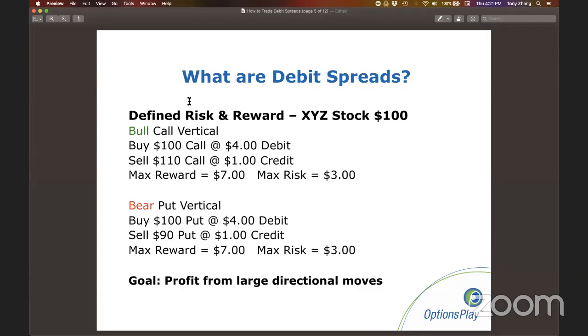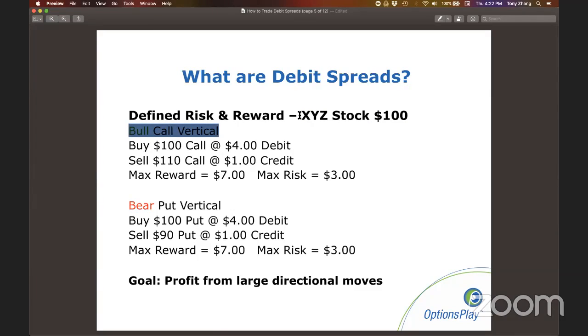I'm going to start off by talking about what a debit spread is, and I'll talk through this with the construction of a fictitious stock XYZ trading at $100. I usually don't like using these types of examples because it's not tangible for a lot of people, but from a construction perspective, it is very useful to use round numbers. Everything else we're going to move to more tangible stocks, actual stocks that you will trade, to make this easier to understand. We'll talk about the bull call spread first, the bull call vertical or long call vertical.